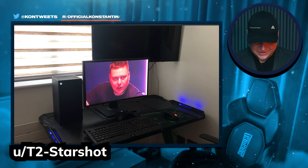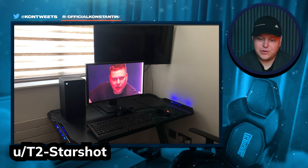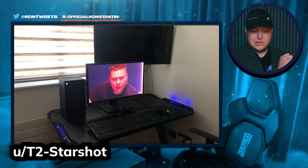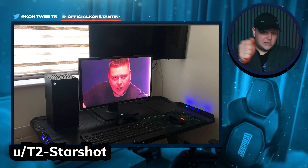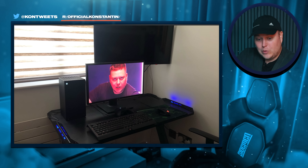That chair is looking hella dusty as well. Also, I'm not a big fan of the way the monitor blocks off part of the TV. Either the TV should be mounted slightly higher, or the monitor should be on an arm so you can position and lower it when you need to watch TV. Perhaps the TV could be mounted on the wall to the right and then you could swing it around whenever you need it. Your setup functionality wise — it just seems like you'd play Xbox on there and perhaps watch telly whilst gaming. You don't seem to be a streamer, so I'm not going to give you streamer functionality points. It's not super aesthetically pleasing either — it just looks like a very functional, basic setup.